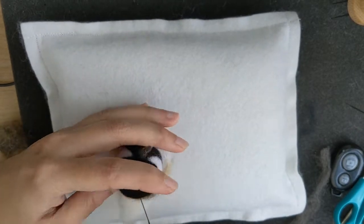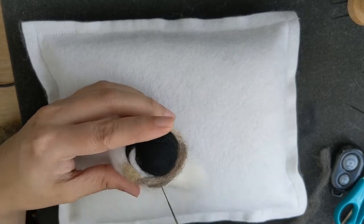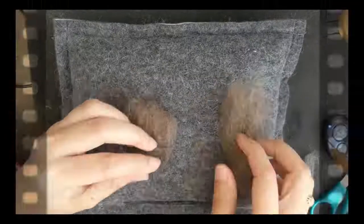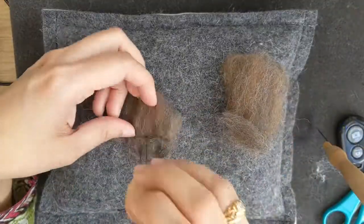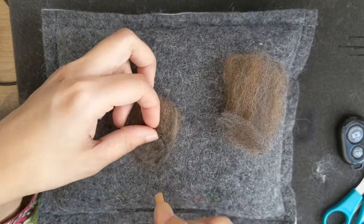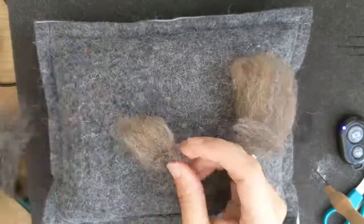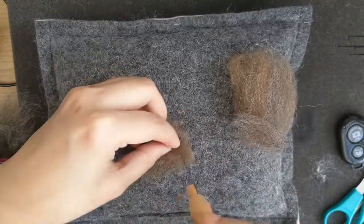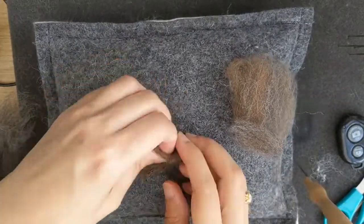Some brown to the back. It's actually grayish brown. Now I'm making the wings. This is the first time I'm making a bird, so I'm learning. Shaping the wings, trying to get the size right.